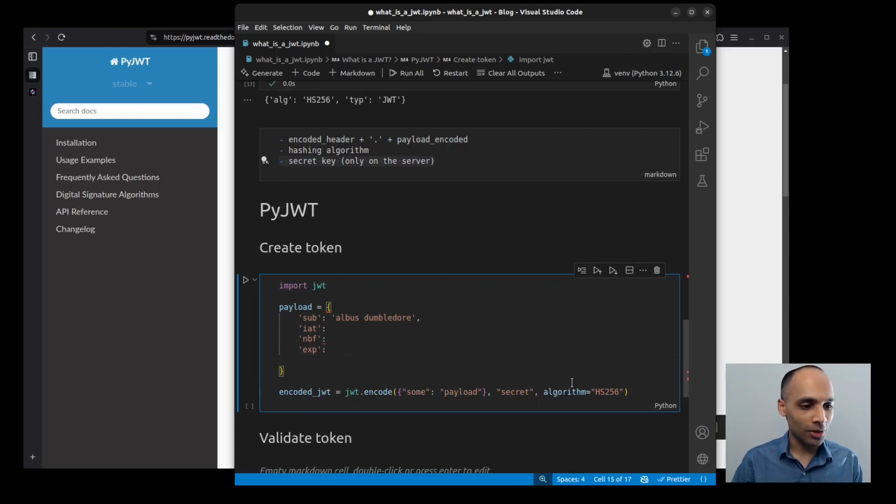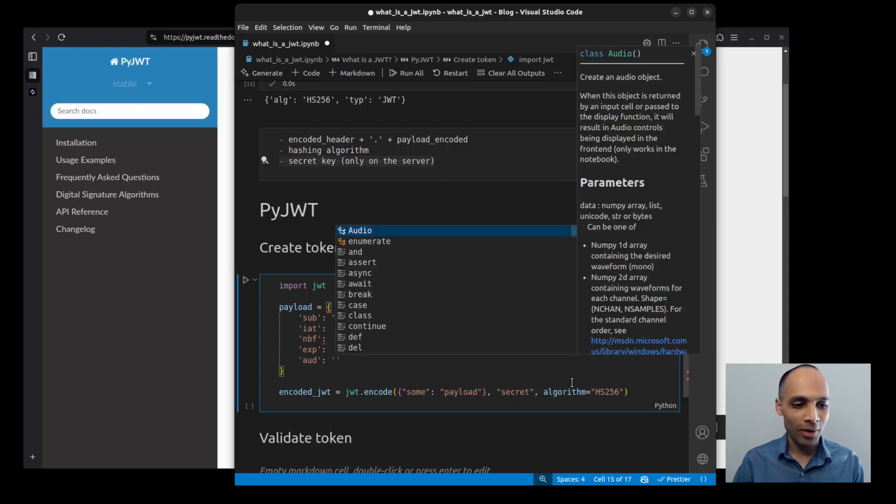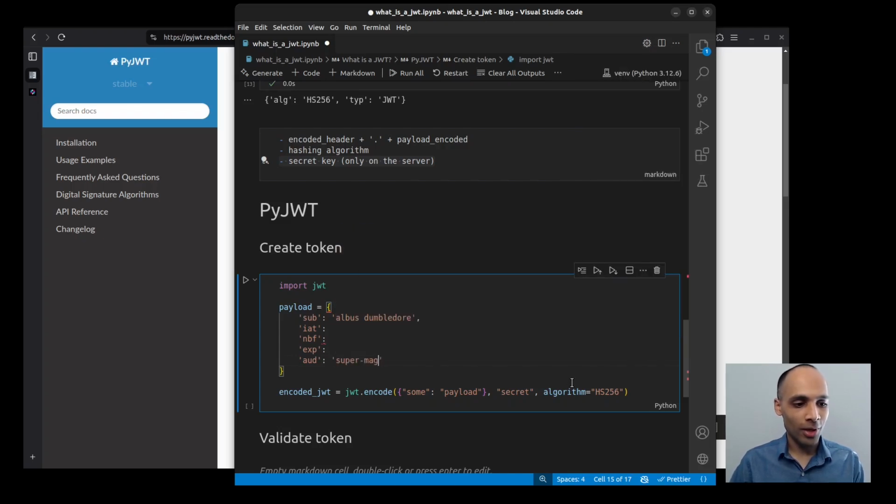And just for kicks, we could also say that this token is expected to be used by our super magical website and no other website. Let's use our datetime module to create some of these pieces of information related to time.